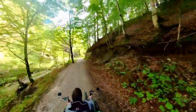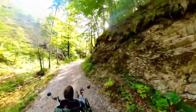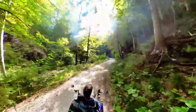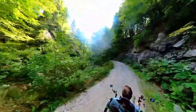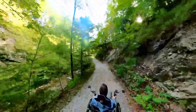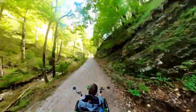Well, we're getting to the end of our descent here, and I haven't had to stop to cool down the brakes or anything like that, which is great. These are very powerful brakes. They're actually a cargo bike specific brake, which is a good idea because it is a heavier trike, and so it was designed to handle the heavier weight of having two riders and the heavier trike.